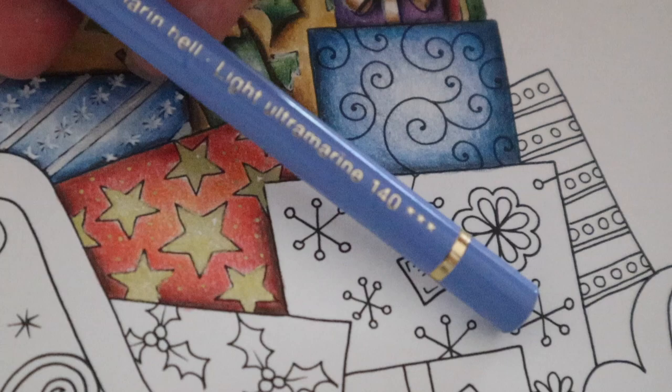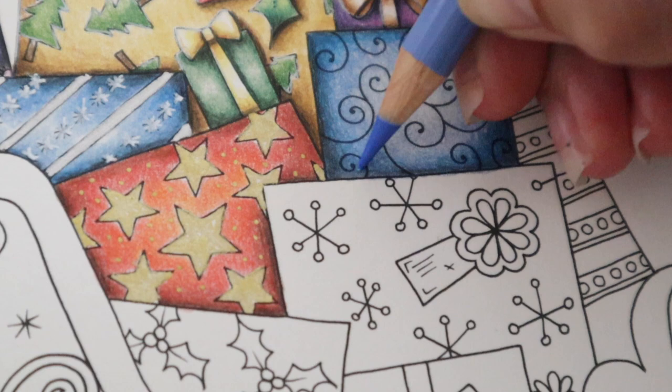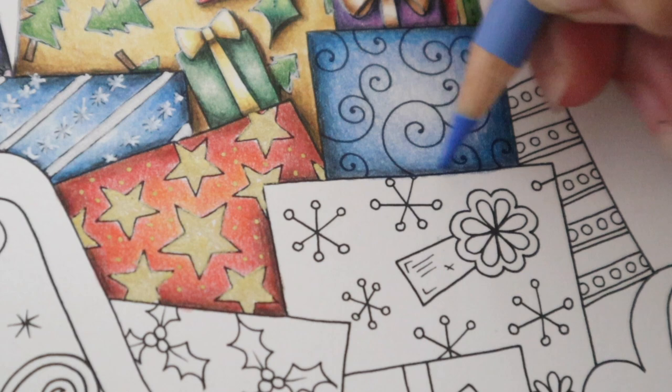Just going to go back in with my light ultramarine and blend this out a little bit more. I'm still not going crazy hard, and then we're going to go in and get those white details on it.